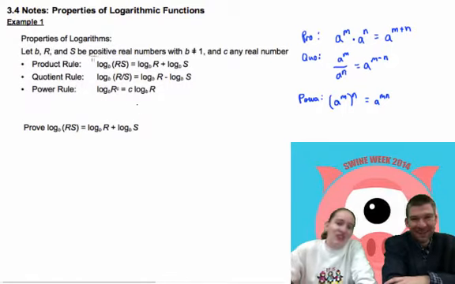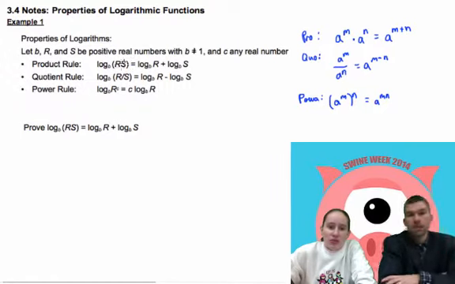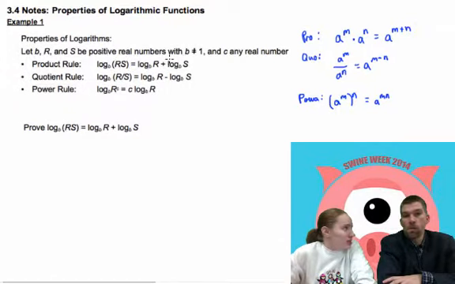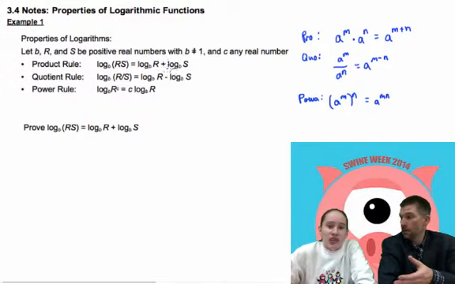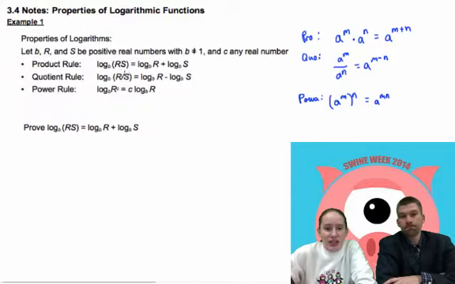So if you have two things inside of this parentheses for your logarithm that are being multiplied together, you can separate those into two different logarithms where you add them together. Right. So you have to remember that multiplication and addition go together for this rule. And multiplication and addition go together anyway. Those things should make sense that they go together. If we are dividing R divided by S, we can split those into subtraction, because oftentimes division and subtraction go together. Yes, indeed.